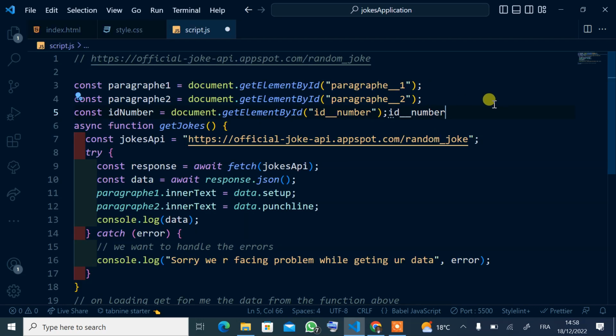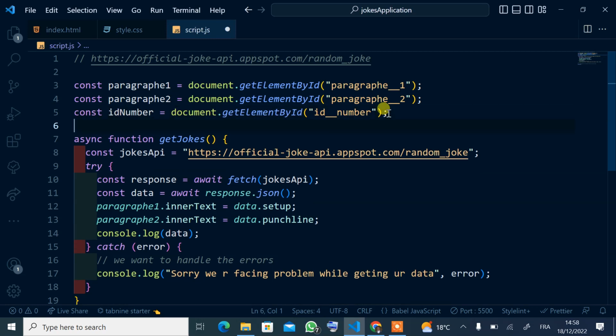Control V, remove this one. Then the second one is for ID number, the other one is for type. I can just copy this one and then put it down here, change the simple information. Here is going to be type. Okay, type, then here should be type also. This type is coming from our ID. So this is what information we have for it.